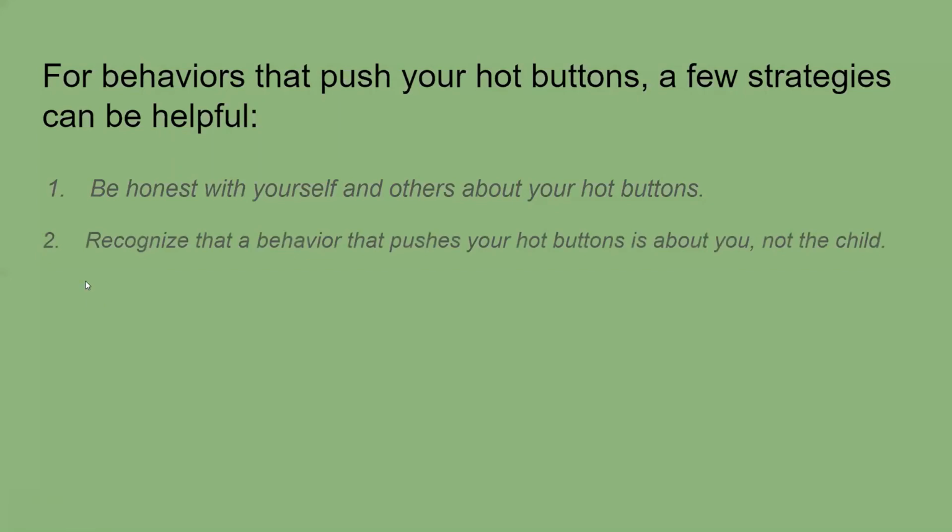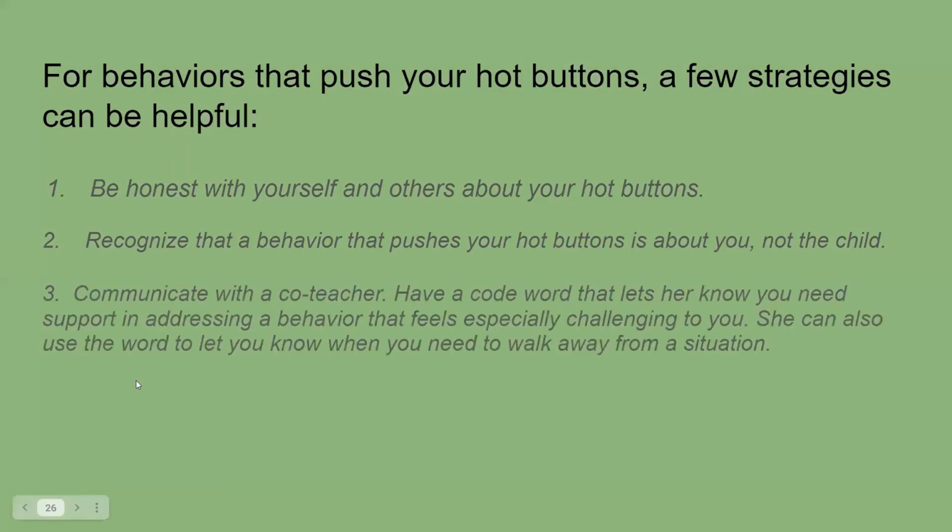Another strategy is to recognize that a behavior that pushes your hot buttons is about you, not the child. So in many cases, that child is not trying to ruffle your feathers, right? If you're giving them a reaction, then they might be trying to, perhaps. But it's more about you and what irritates you, and sort of recognizing and perhaps overcoming that if it's necessary. And a third strategy is to communicate with a co-teacher.